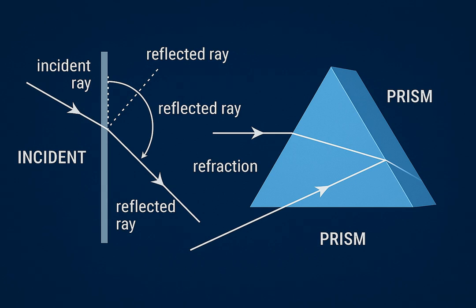Yeah, sign conventions are key. Typically, object distance S_o is positive. Focal length f is positive for a convex converging lens, negative for a concave diverging lens. Image distance S_i is positive if the image forms on the opposite side of the lens from the object, a real image, and negative if it forms on the same side, a virtual image.